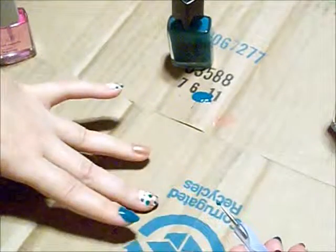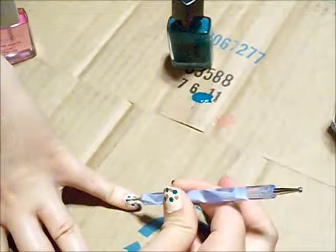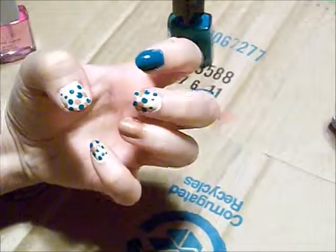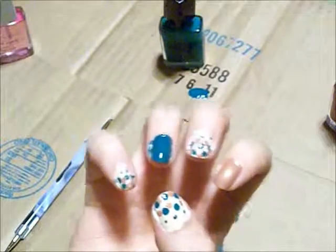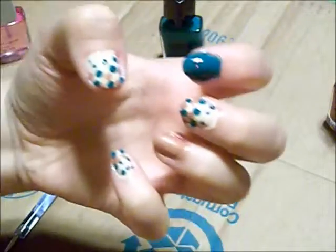Like such. And we're just going to mix it up. It doesn't have to be all small dots. We can press down and get some little bigger dots in here. So there's our variation of dots on these nails. And just proceed on with that. Okay, so now I've proceeded on and I've done smaller dots in the Fast Time Teal color on all of the nails.